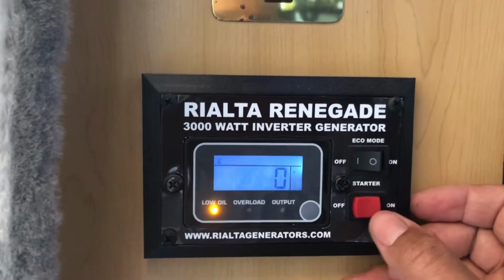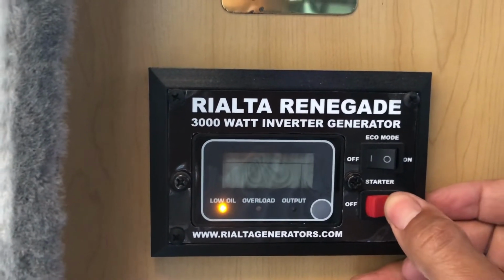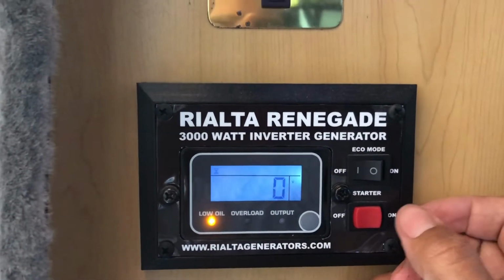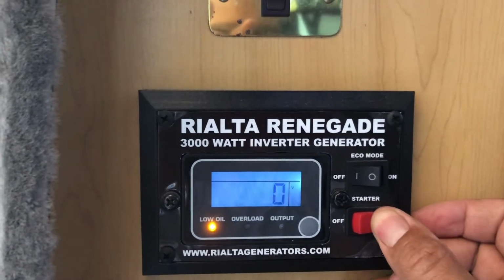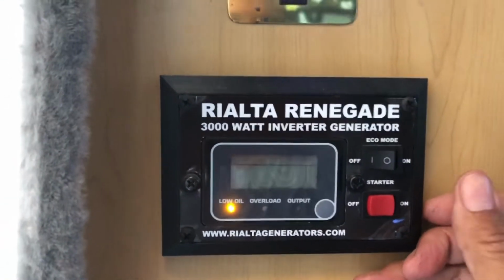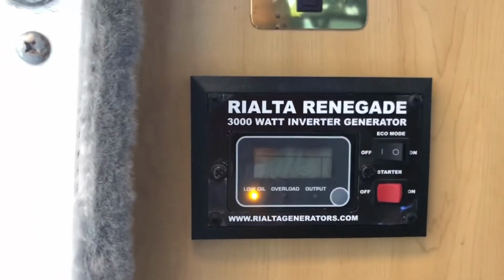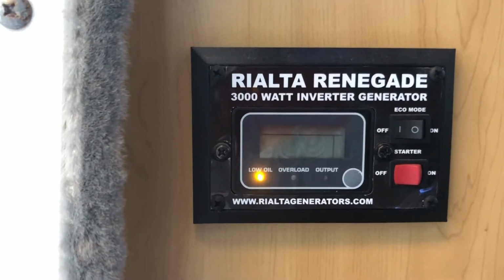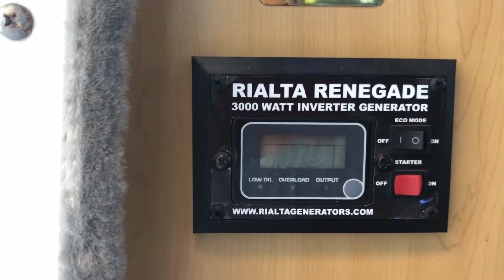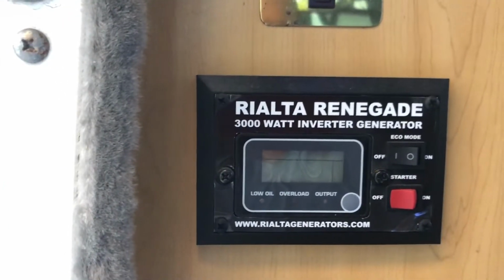So you can hear it. It'll fire one time, but it won't start. So you see it says low oil. So it'll fire one time, and that's it. It will not start. Safety feature, and it's working. Great. So now, and it stays on. Look at that. I didn't know it stays on. Oh, it goes out. Okay. So now I put oil in it, and we can remedy that problem.